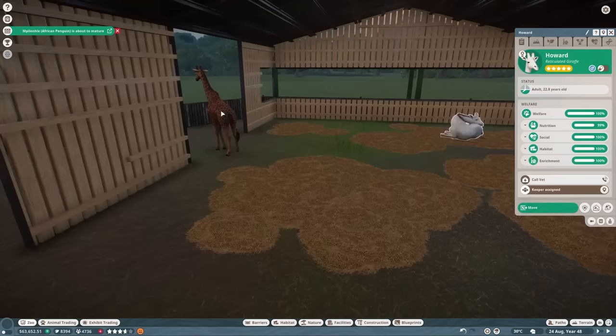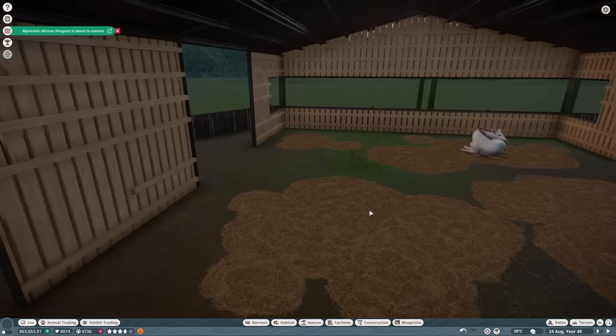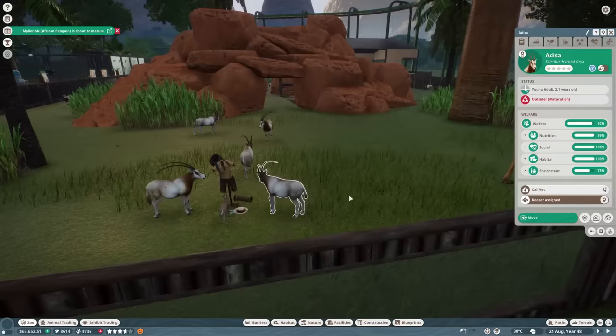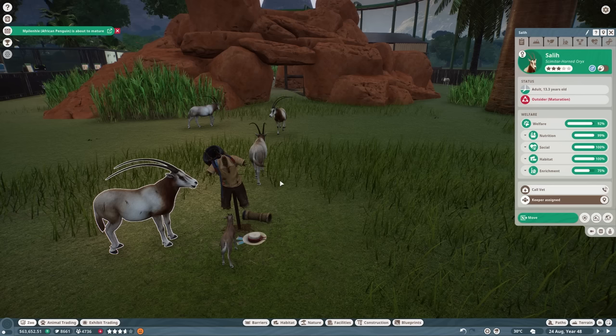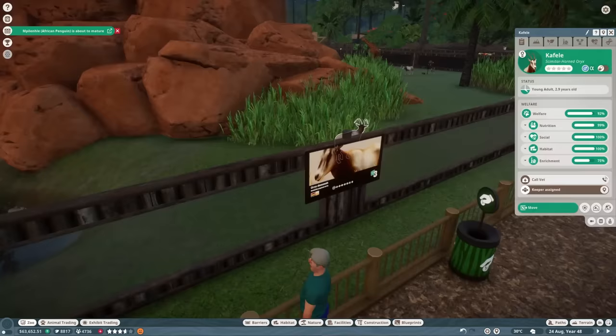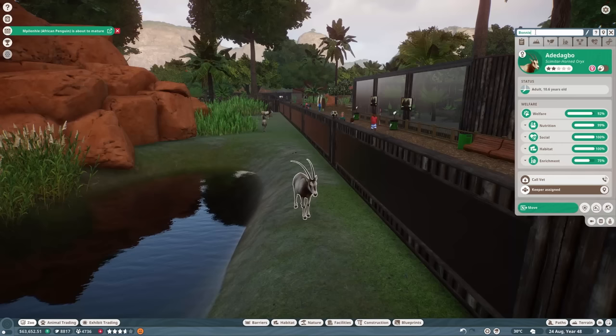Howard's enclosure also has another male giraffe, so we're going to release him into the wild. Look at Howard, just chilling out. Then the other giraffes are going to be named Eiffel and Buddy. And we've got quite a few oryx males outside the gen ratio, so we're going to release a number of them into the wild. And now we're going to rename the others, Yoda, Bonnie, Tasaki, the babies, Domo, Cappuccino, and Spoon.